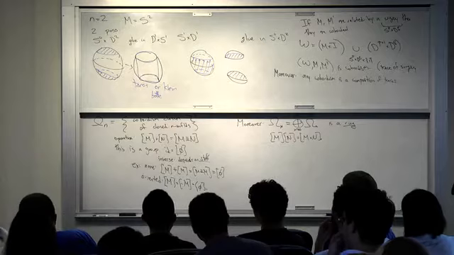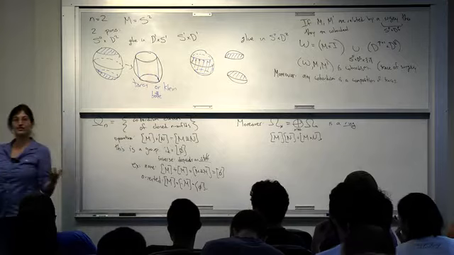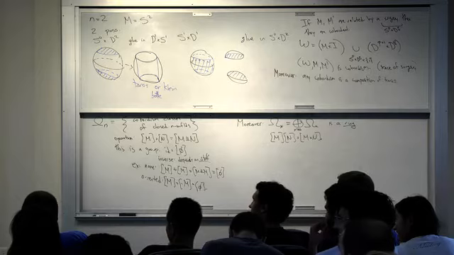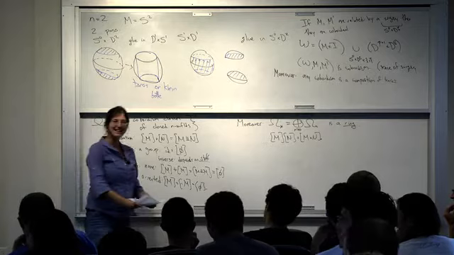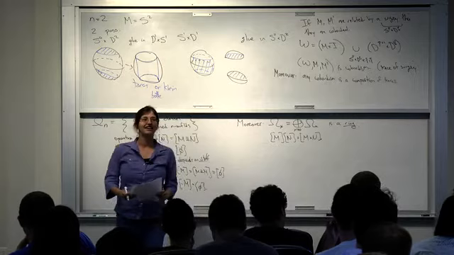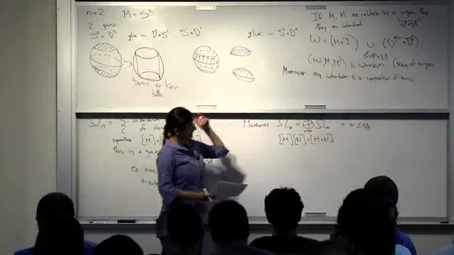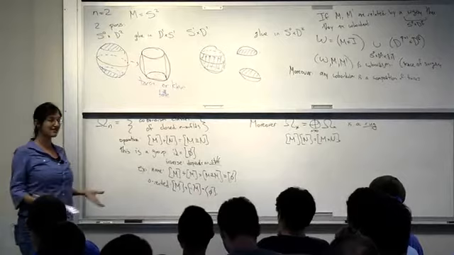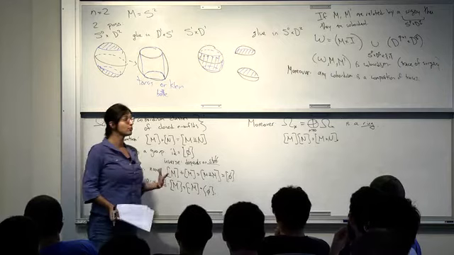What might we want to learn about? Well, if we're topologists, we might want to learn about the stable homotopy groups of spheres — because that's pretty much always the answer. Today we're going to relate cobordism to stable homotopy groups of spheres. Unfortunately, if we're doing plain unoriented cobordism — which you might think is the thing you want — it won't give you stable homotopy groups of spheres. If we want to get to stable homotopy groups of spheres, we're going to need to add structure.